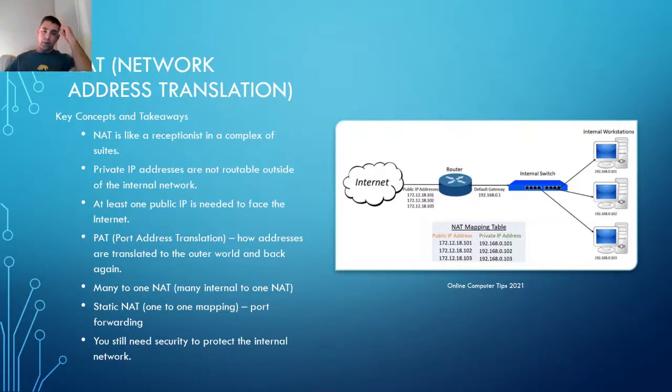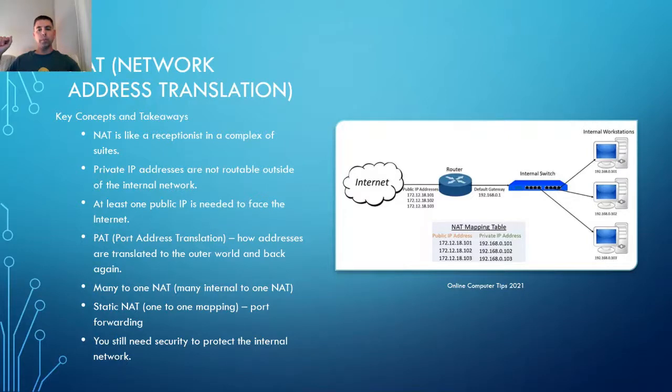As we've talked before, private IP addresses are not routable outside of the internal network. Just like if one doctor's office in that complex of suites were to send a packet of patient information to another doctor, let's say another specialist in the building, and they share information back and forth between the normal mail couriers within that building, that package of information is only routable inside that building because usually it's stuck inside a standard, let's say giant manila envelope, and it's written on there, for Dr. So-and-so to review, and that's sent to that particular doctor in the building. That's not going to work if that envelope leaves the complex.